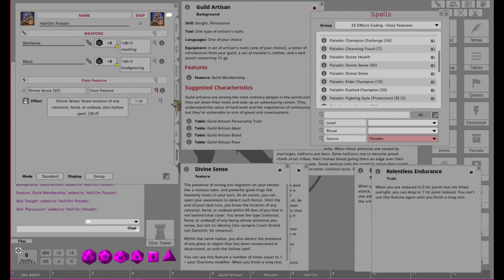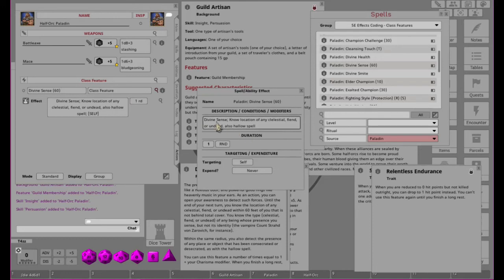Now, if you wanted to code this yourself, which just says know the location of any fiend undead, this, for example, is just something that you cast on yourself to remind you of what is going on. But you can actually see here that this first section right here is the description, and then after that comes the ability, the condition. And in this case, there are no conditions, so it's just basically using this whole thing as the information.